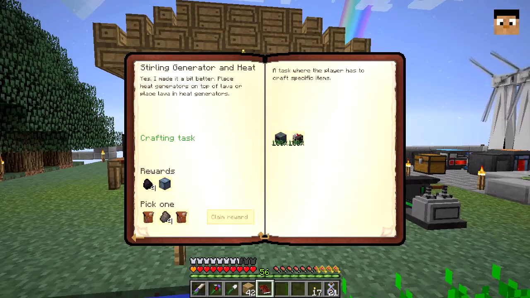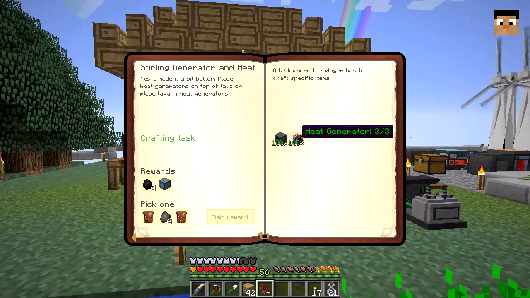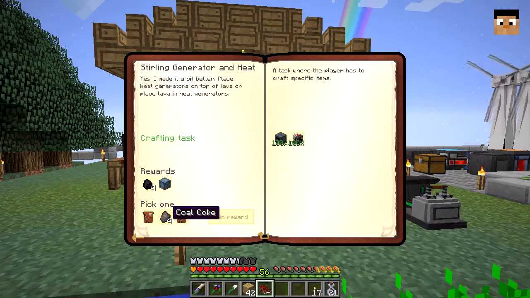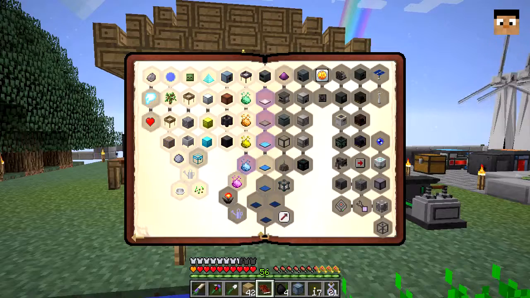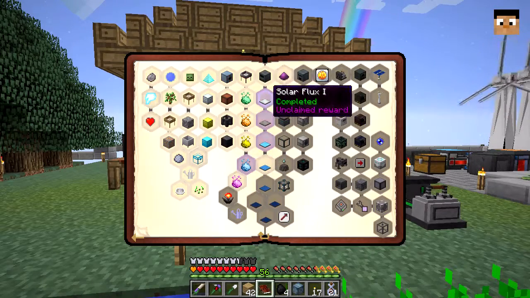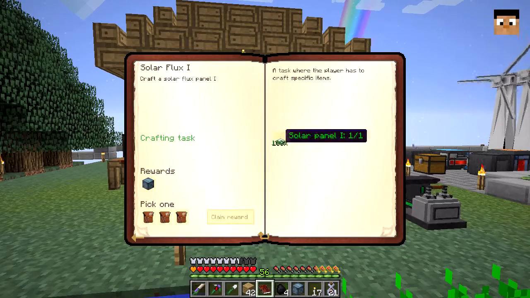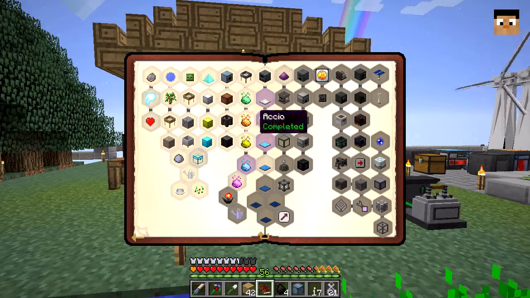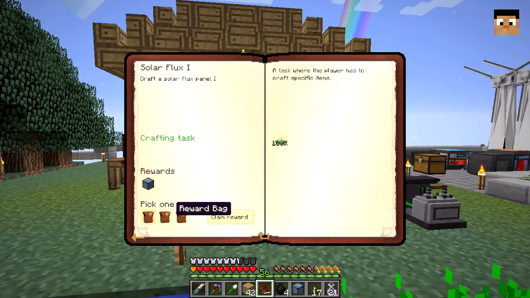So for the Sterling generator, we have some of those downstairs. I just created one of those just to finish the quest off. Not a great deal. We've got coal coke, and we'll go for reward bags. Let's get that. And as I say, I've been playing with the solar panels, so I've already completed this before. We'll get that one. I didn't get that, did I? No, I went there and didn't click that.